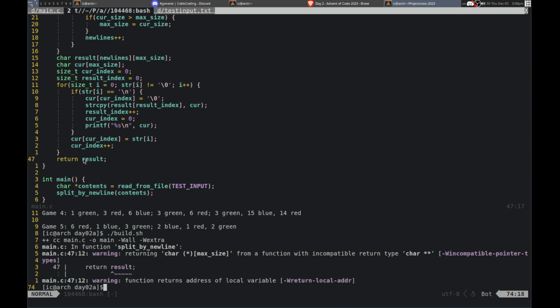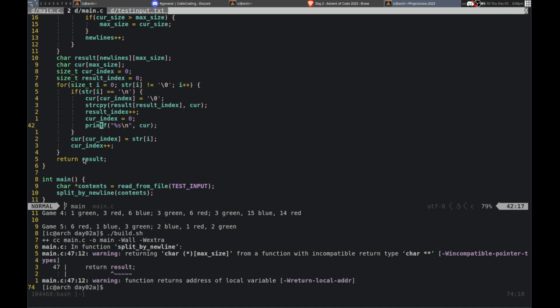Okay. Is that a problem? Because, yeah, I don't really have a way to get the max size. So I don't know if that'll work. Maybe I need to return, how can I do that?